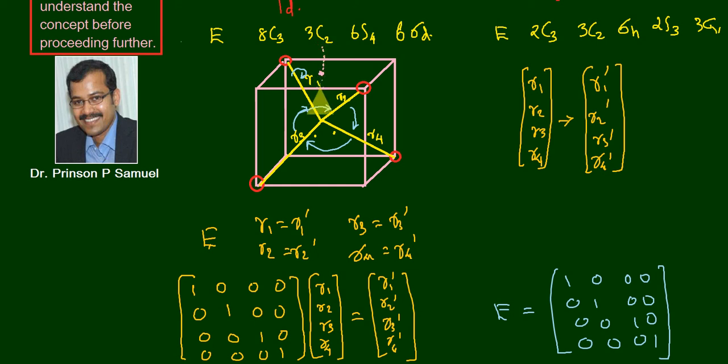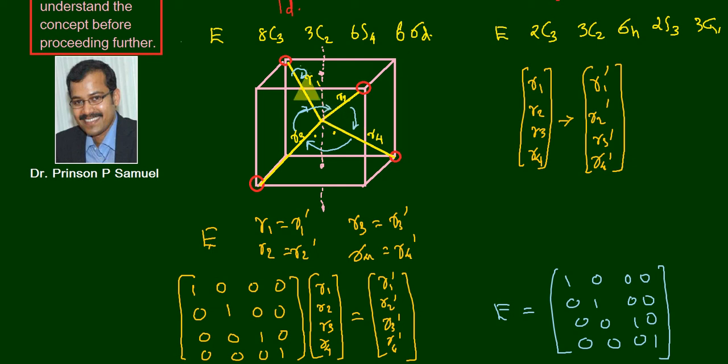It will pass through the midpoint of the molecule, then pass through the center of this down face, and then go like this. So that is the C2 axis. We have to consider only one C2 axis, and we can see what happens during this C2 operation.